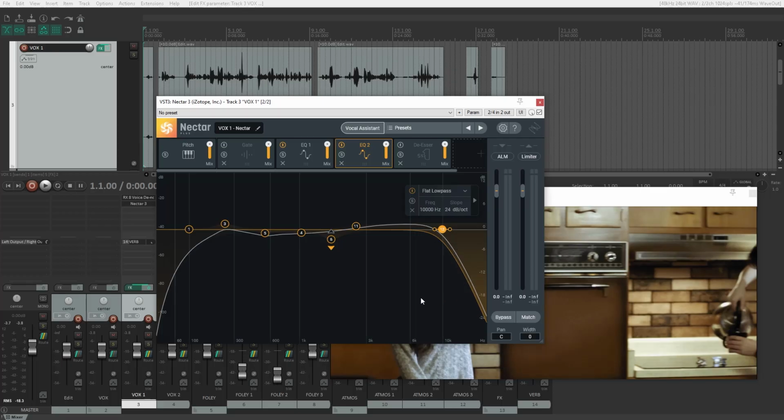high cut here. If you come from mixing music, for example, this probably seems like a crazy thing to do, but it's actually not too uncommon for dialogue. Maybe a bit controversial, but not too uncommon. And the reason is that there's just not much up there. Most adults can't hear past about 15K, and we're only losing about an octave, and not even completely losing it. We're just gently sloping off the upper octave of our hearing. And this just helps to cut down on excessive noise. It helps to cut down on sibilance, which we'll talk about in a second. So it just kind of tames the overall brightness.